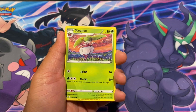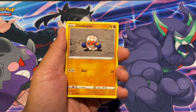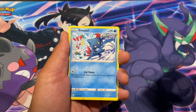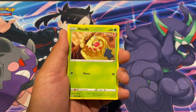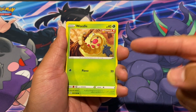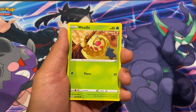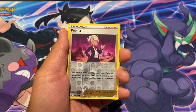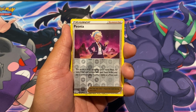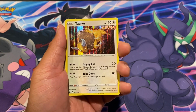Hatterim, Larian, Satini, Heracross, Kalopus, Grokey again. Man, you gotta appreciate that. Sneasel, bless you. Weedle with the Heracross. That's so cool. Honestly, when I first saw this in videos, I thought he was wearing some kind of suit. I don't know why, but he is training. That's pretty cool. A reverse holo Fiona, sure, correct me in the comments. And a holo rare Taros.